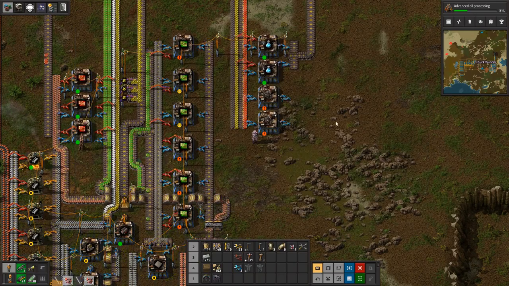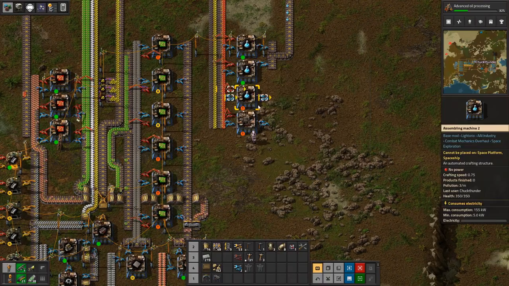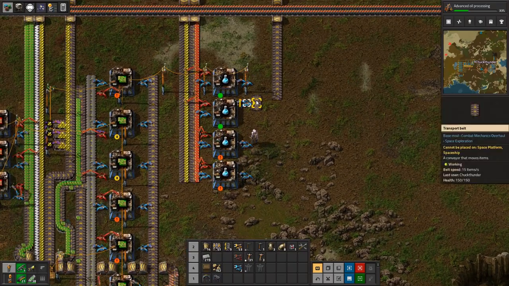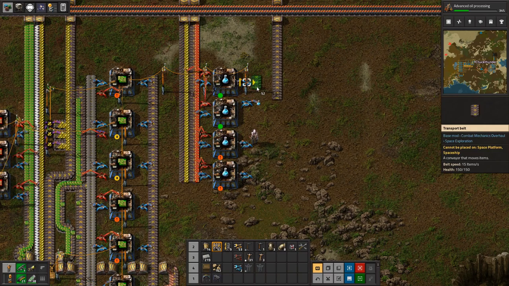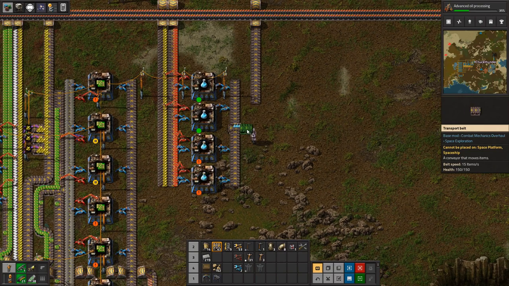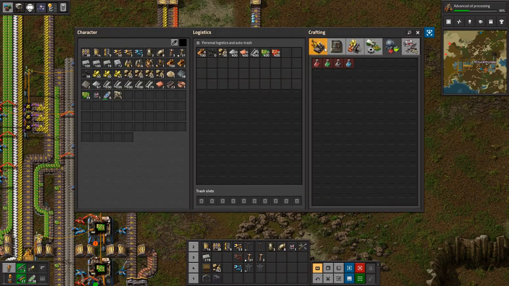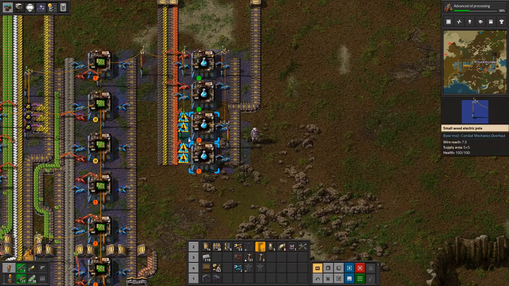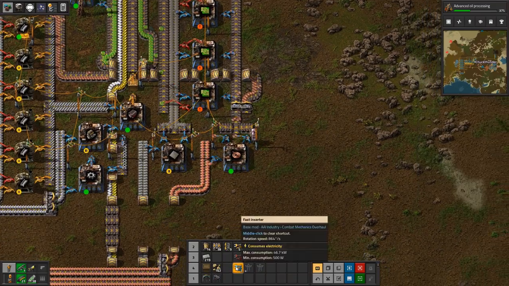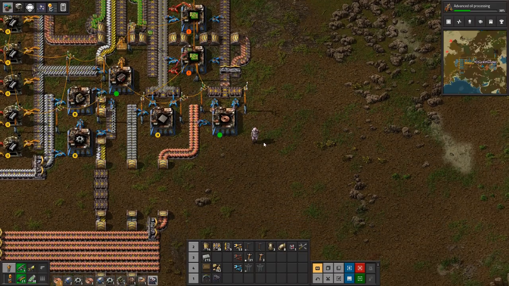Just like that. Blue science. I know there's a way to copy these things over, but alright, so let's do it like this. And then drop this here and this one here. Okay, now we're increasing our science output by double. And now we need to increase this by a little bit more, because this just ain't enough.